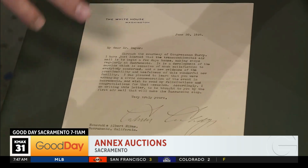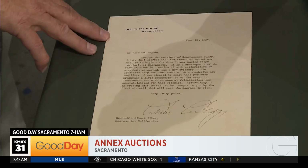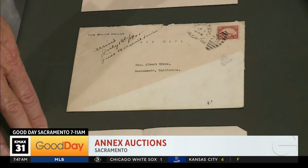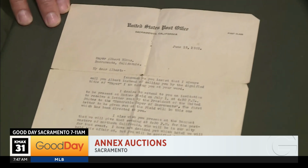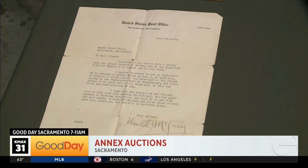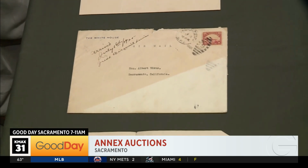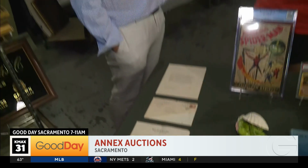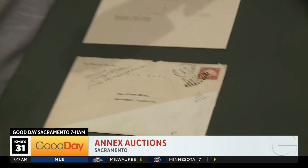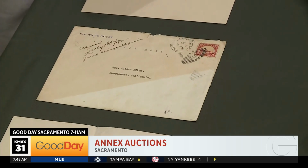He received the first transcontinental letter mailed from the East Coast to the West Coast. It was addressed and written from Calvin Coolidge, the President of the United States, and received by Mayor Elkins here in Sacramento. And that's incredible fourfold: for being the first transcontinental mail letter, for having Calvin Coolidge part of it, for the former mayor of Sacramento, and for the stamp alone. Even for the stamp, yeah. So those are one of the great treasures that you never know what we're going to find when we wake up. We just get in emails, people bring us stuff.